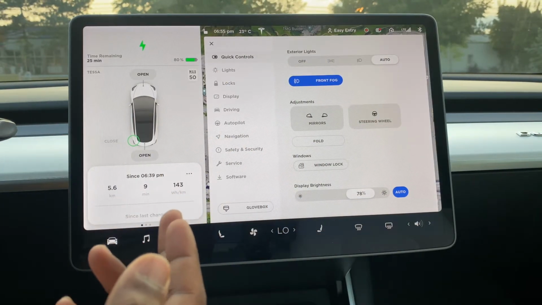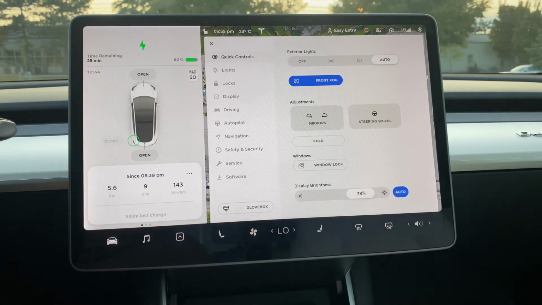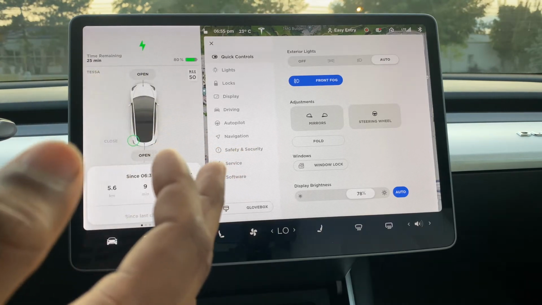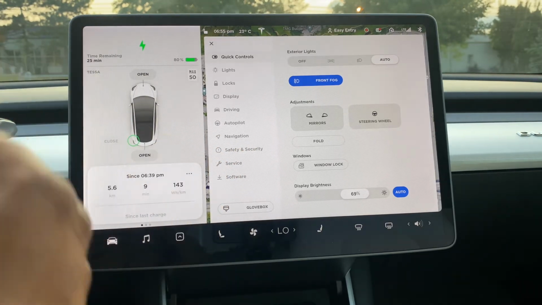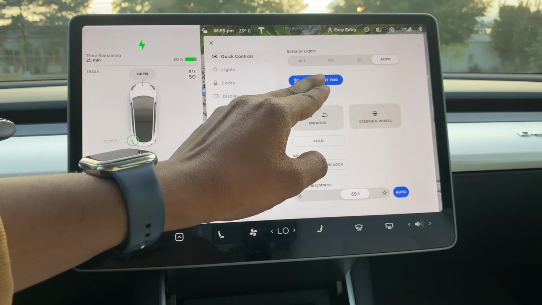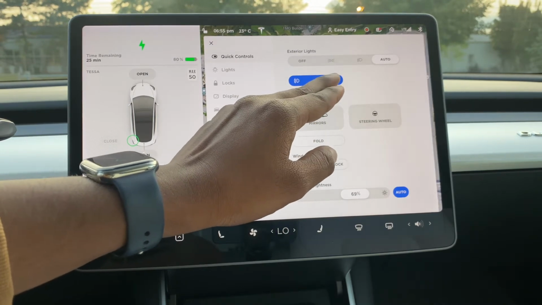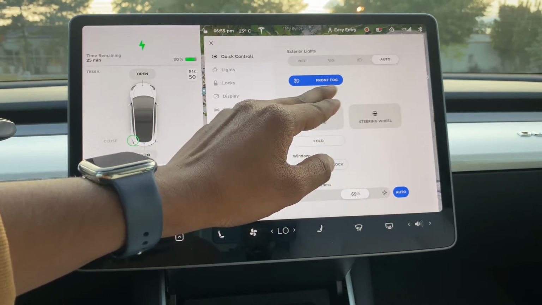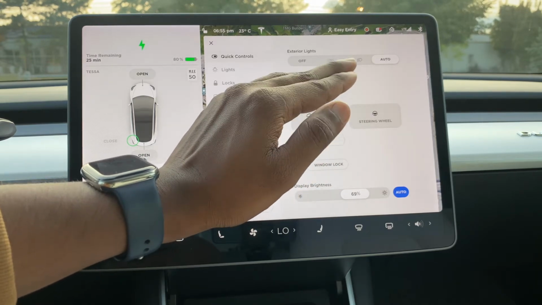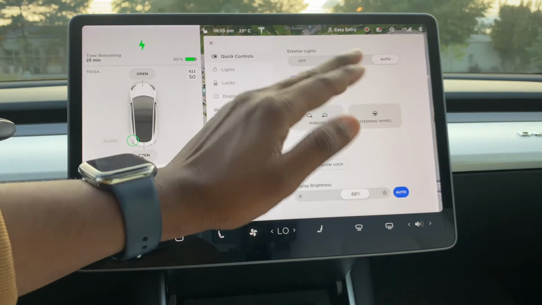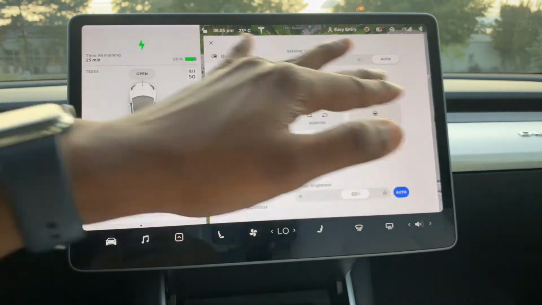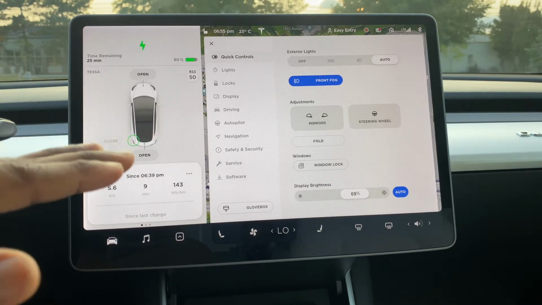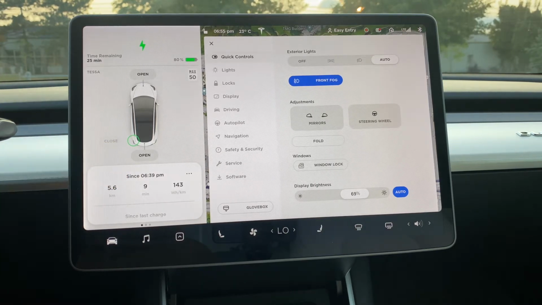If you go under, let's say, a bridge that's a little darker, or if you're in the basement, it will automatically turn on the headlights and the tail lights. That's really good. And I usually leave the fog lights on. I know that in some areas, in some countries, it's illegal to have the fog lights on all the time, but I'm not too sure. Here in Canada, in Toronto at least, I haven't had a problem with fog lights being on all the time, so I just leave it on.